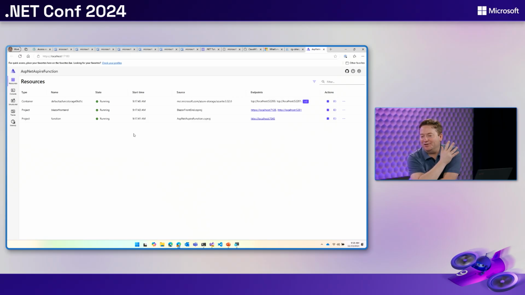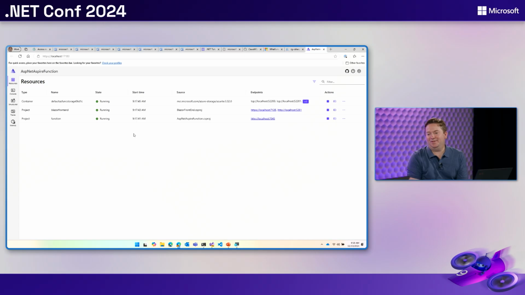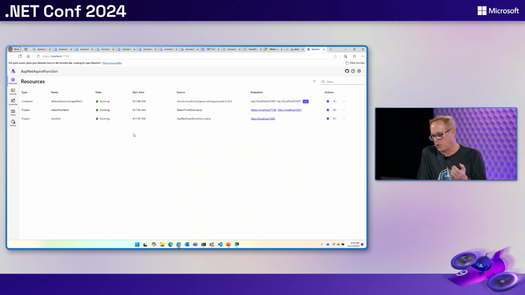Okay, in all seriousness, that's the storage emulator. So an Azure function requires storage for a couple of its capabilities. We're trying to remove that requirement but it's still there today. Yep. And what's cool here is, normally if I'm using Visual Studio and I click the Azure box when I'm installing Visual Studio, it's going to install Azurite for me.